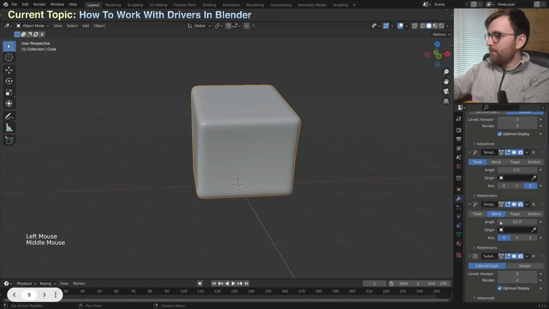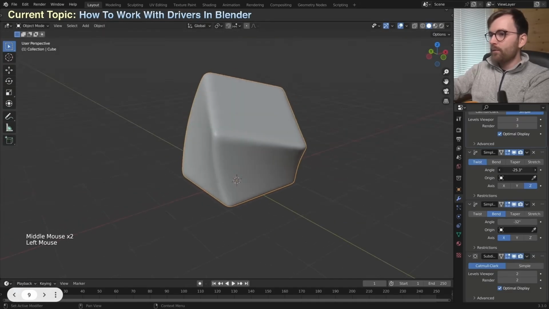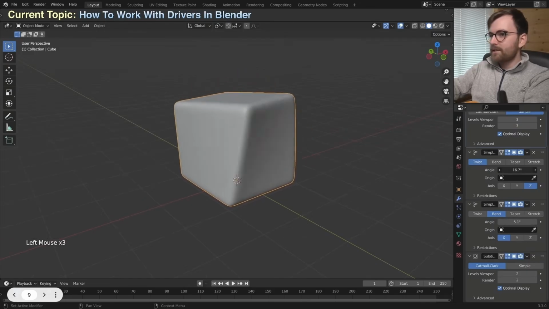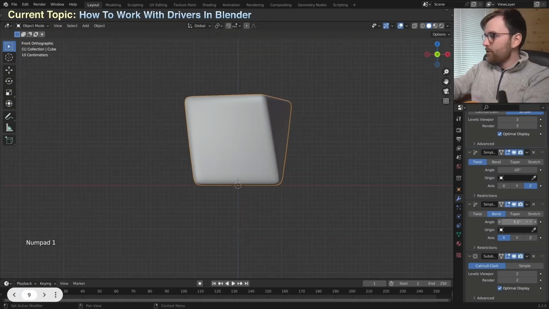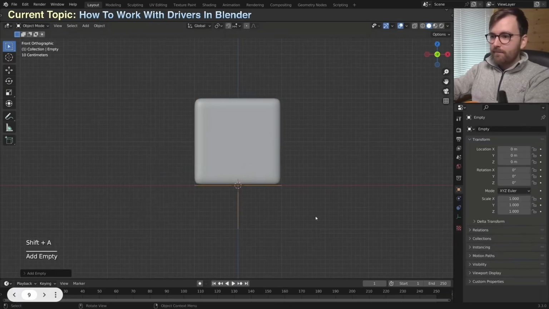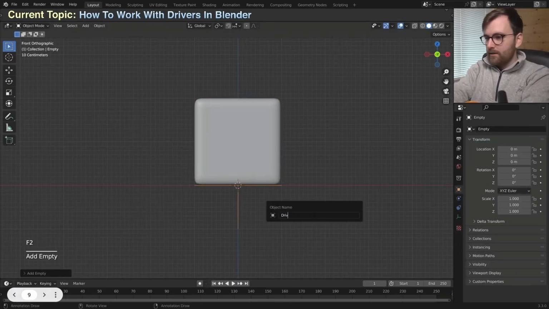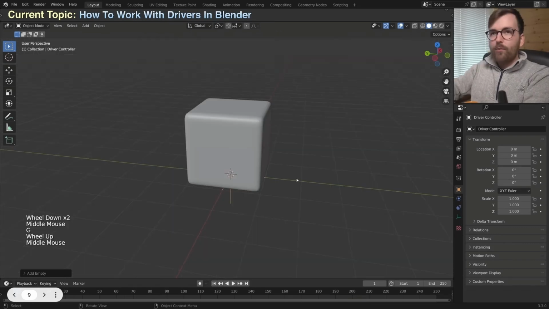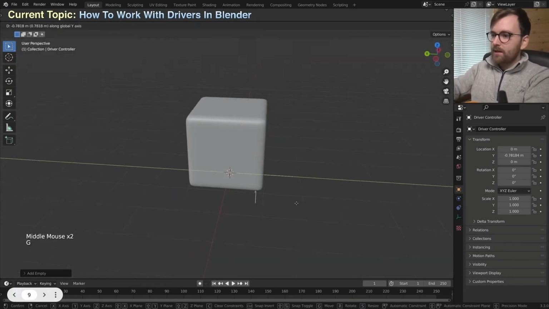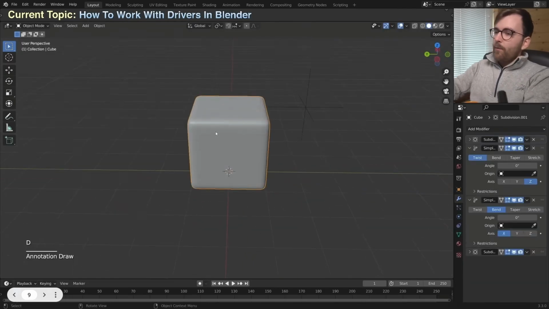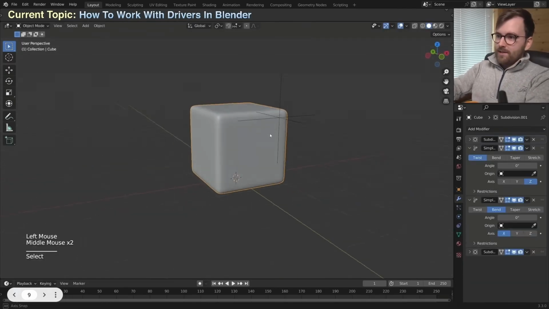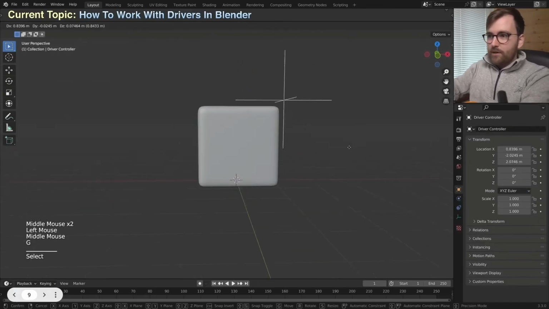Now you can take the bend modifier and you can move it up and down, and you can take the twist modifier and it will go sideways. So this almost looks like this is looking around, and we can use drivers to easily control this. So let's reset this to 0 and 0. Shift A, and let's make an empty object, and let's press F2 and call this driver controller. We want to work with whole values, so I want to place this 2 meters on the y-axis and then 2 meters on the z-axis. I want to use drivers to twist this cube based on the position of this empty object.